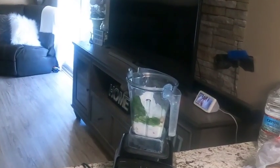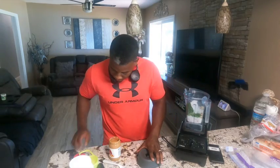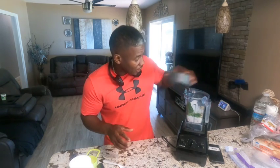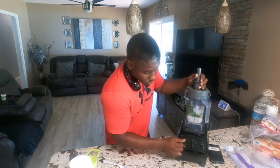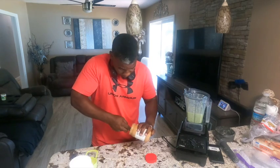Spoonful of peanut butter — I got two secret ingredients. Almond, just a little pinch, maybe two. Before I put my peanut butter in there, I'm going to do a little blending first, because if I don't, the peanut butter kind of sticks on the side and your boy will have to do the extra cleaning.